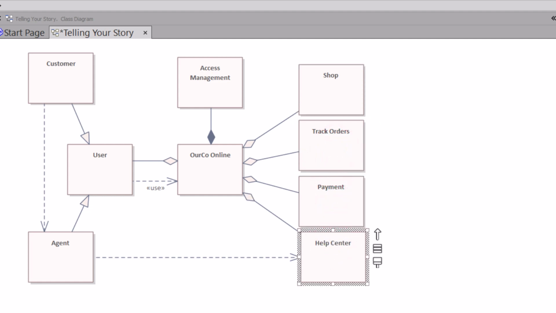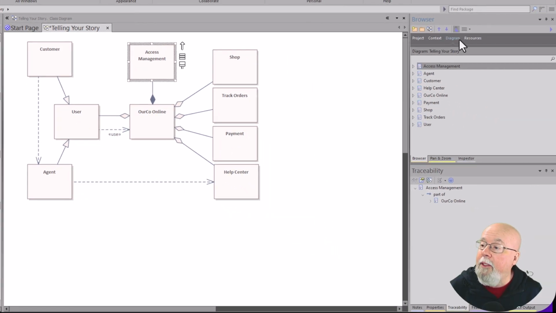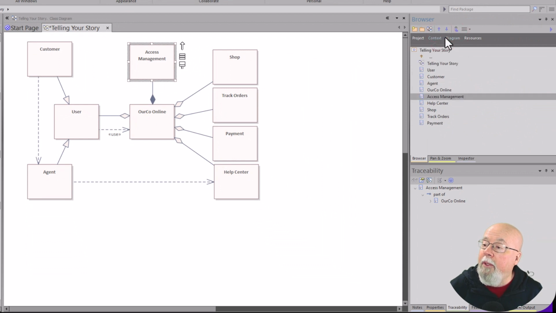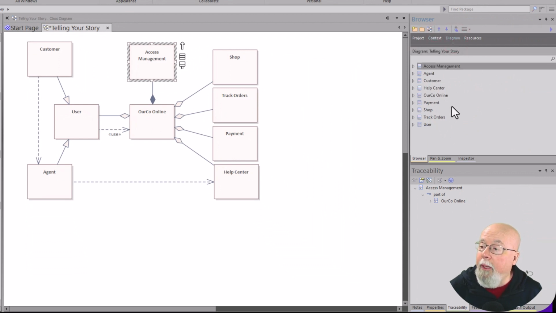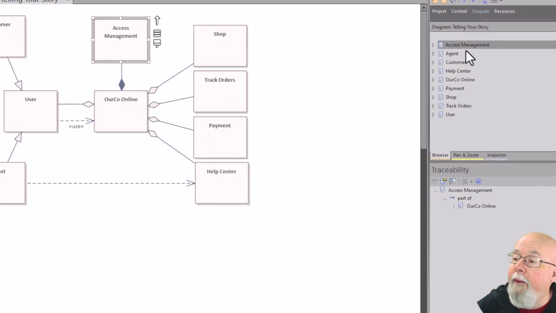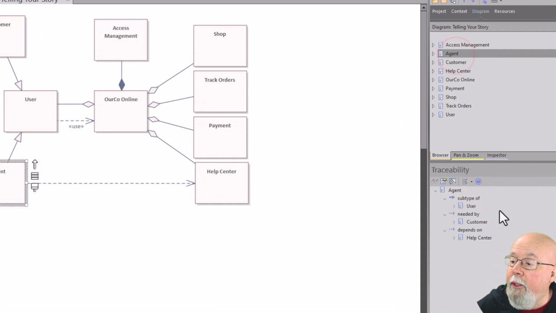So if we go to diagram and we select each one of these elements, we're in the browser, we're going to go to diagram, probably could do the same thing from target. With traceability, the story we're telling as we're going through this in alphabetical order is access management is part of online, right? The agent is a subtype of user, right?